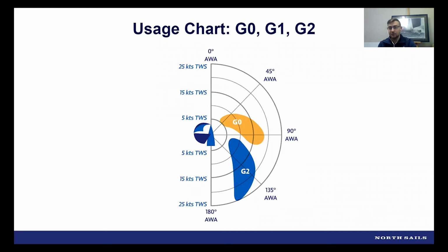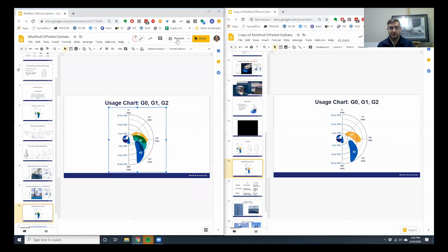When you try to do it all with one sail, you are compromising either end of that scale, and you're going to create a sail that is not perfect at each end. So it is best to try to cover your downwind sailing with a minimum of 2 sails.